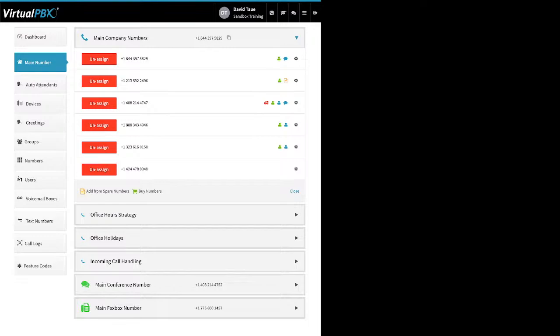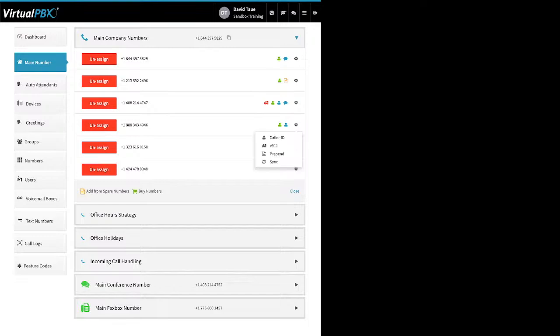Back order is not a guarantee, right? What we do is we say, hey, if a number in this area code becomes available, we want to get it. At that point, we have to wait for someone to give up their, say in this case, their 310 area code phone number, right? So if they're moving out of the area. Right, so we can't guarantee when or even if we'll be able to get a number in a particular area code. In situations like that, you might be better off going to a number service like Number Barn, see if they have a number in the area code you want, and then you can port it into us.